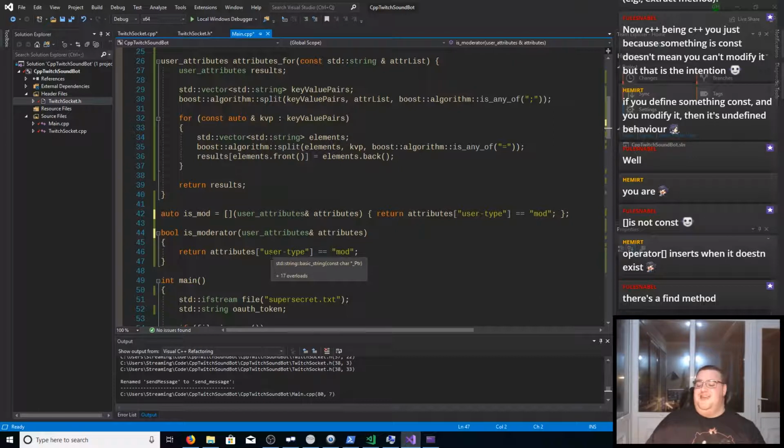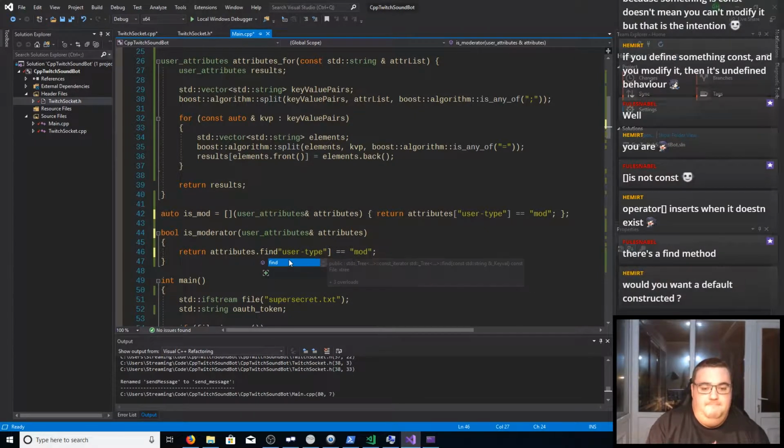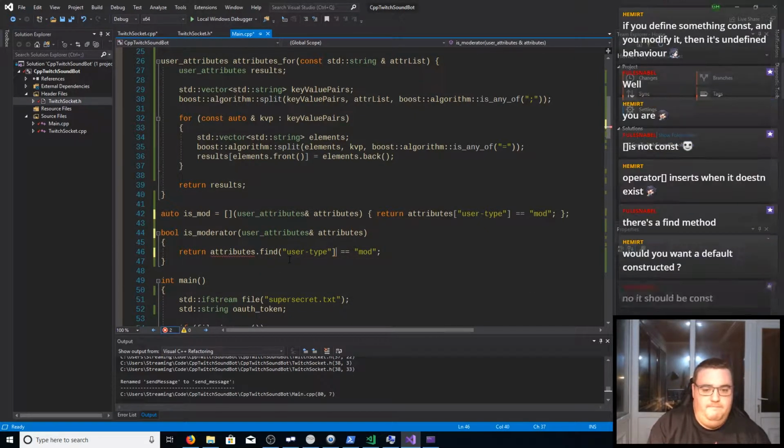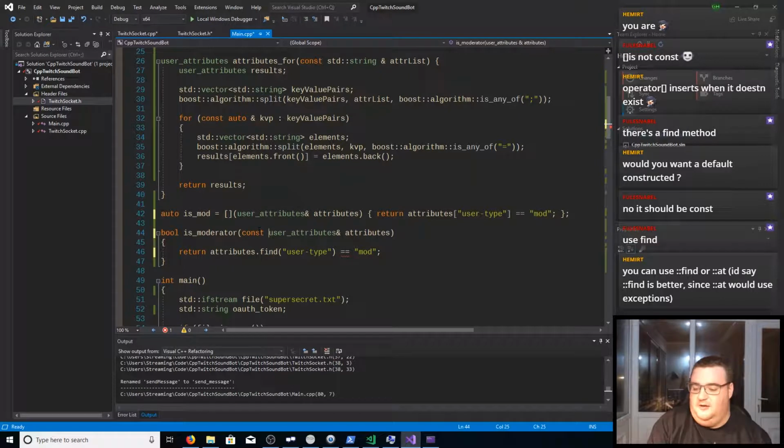Right, how do we get out of that? And yeah, I think Fuel Stable's right here. So use find. And what does find do there? Because you're right, it should be const.